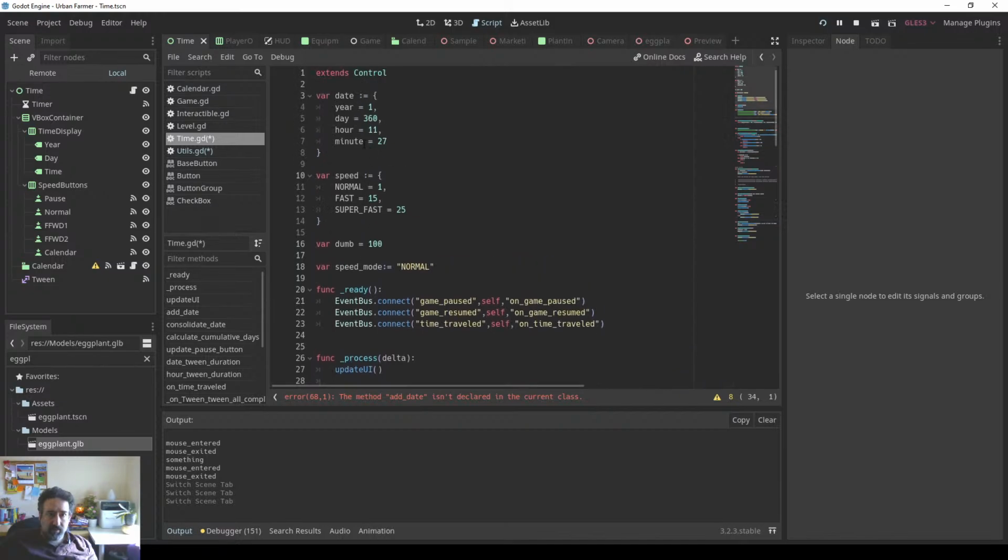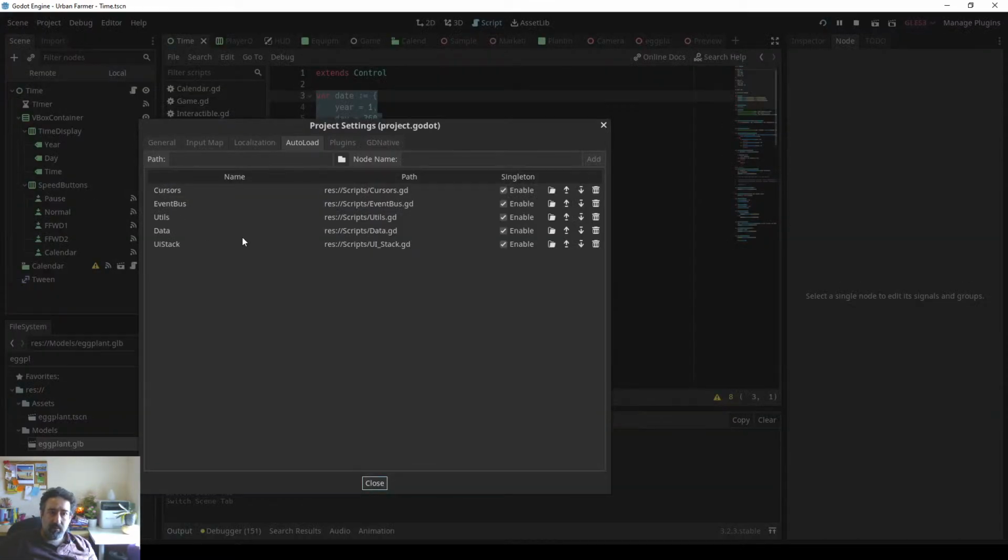Maybe after all this, I may be able to move singleton. And that singleton will essentially be saved. We kind of have something. We have data.